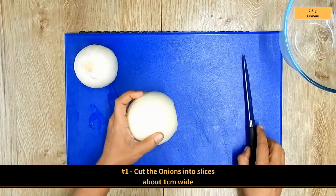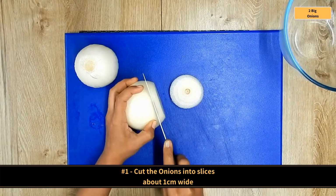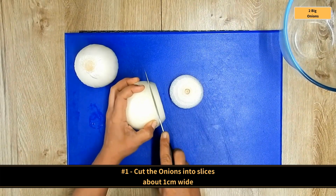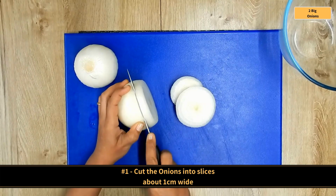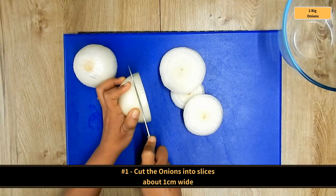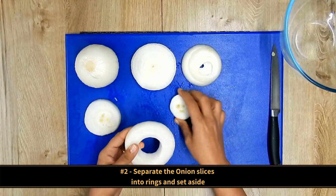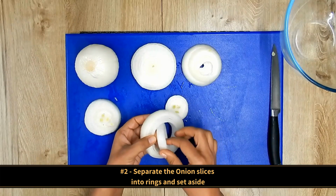Method. Cut the onions into slices about 1 centimeter wide. Separate the onion slices into rings and set aside.